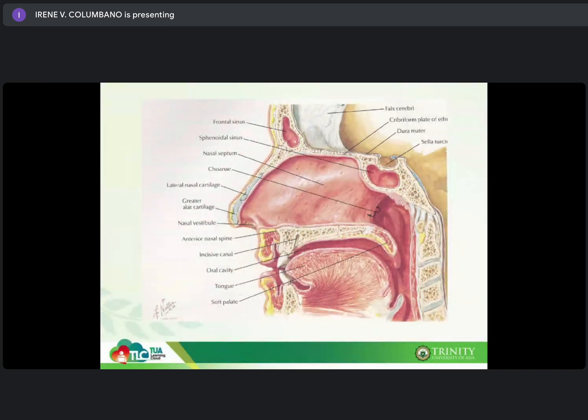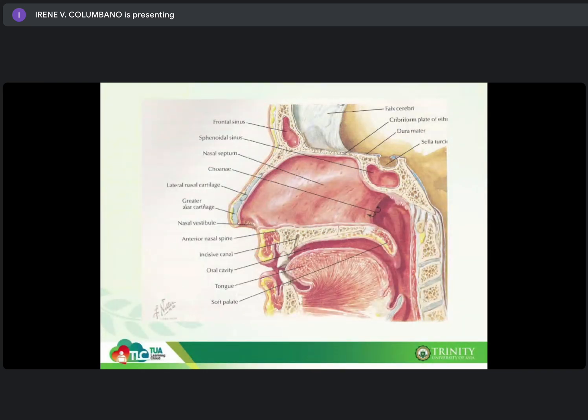What again is the function of the nasal septum? What does it do? Yes, Kimpo. It moistens the air that comes inside the body. It moistens, possible. Check. Others answer? It separates the two nasal openings. It separates the nasal opening into right and left. It divides it into right and left. So that's the nasal septum.